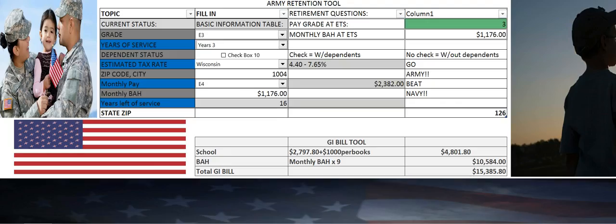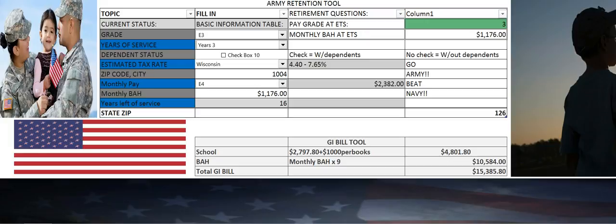Soldier pay deliverable number 3. Our situation was we were to create a tool that we could use to counsel our subordinates. The purpose of this is to determine the monetary value of a soldier's service through ETS, which is usually up to 30 years. So this is our final prototype.